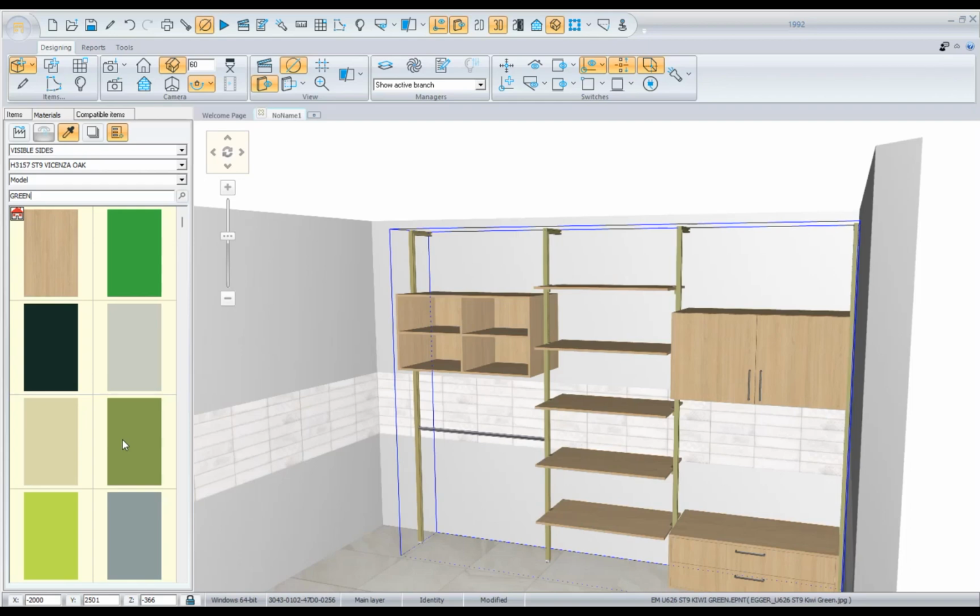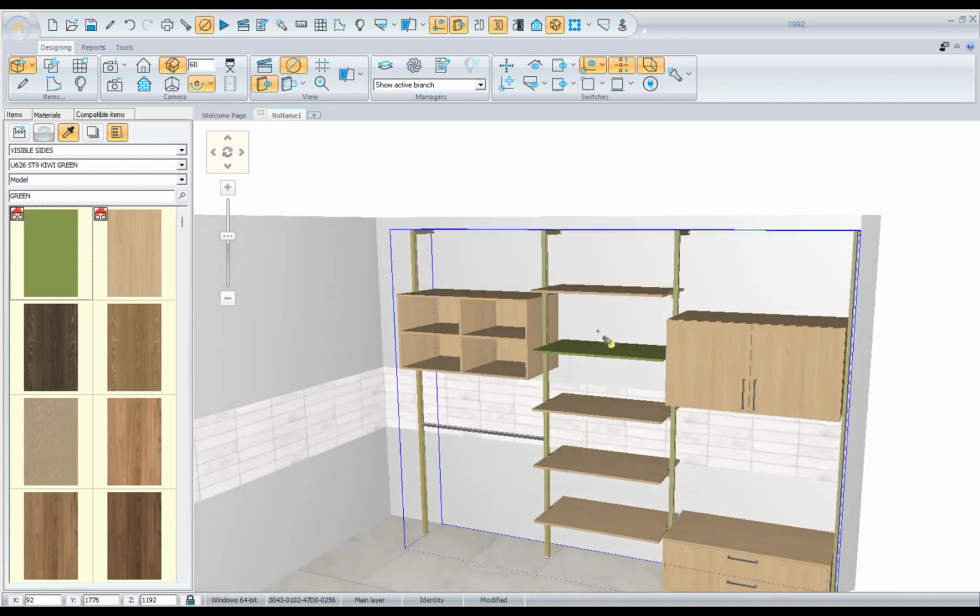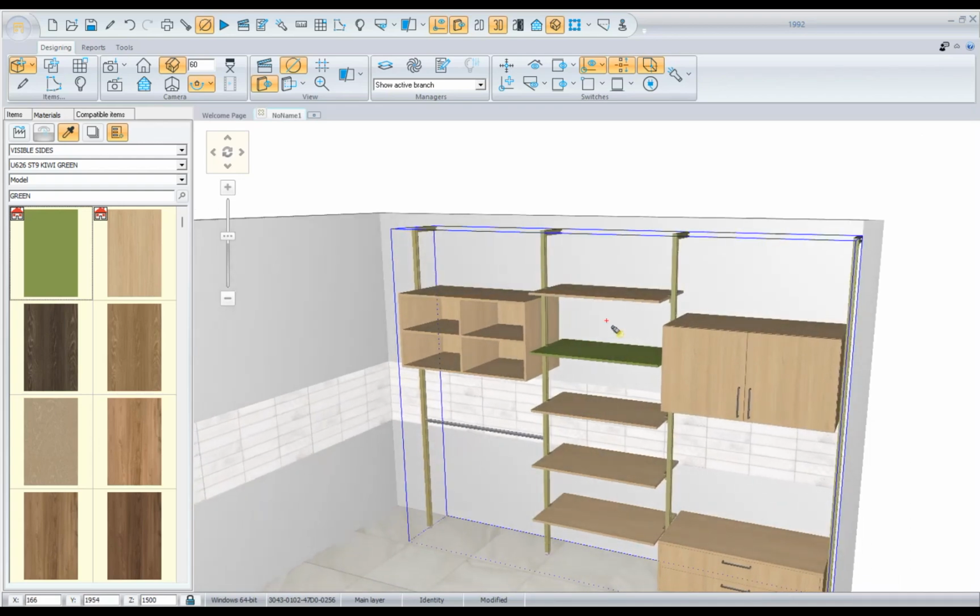So in order to add the color you want only for one shelf, you will select by pressing left click, and you will let the left click on the desirable shelf. So in other words, with drag and drop, you will add the color you want only for one shelf.